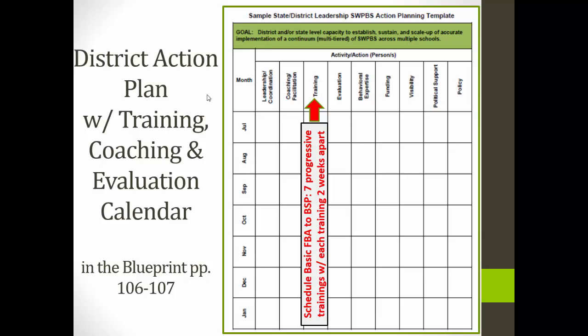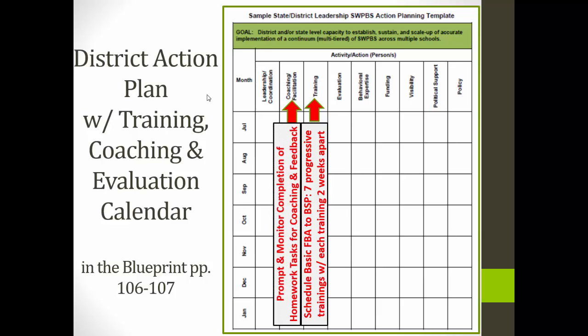So what's the training calendar going to look like? What is the coaching going to look like? We need someone who's going to prompt and monitor completion of the homework tasks. If we're not really adamant about that, it's not going to happen in many cases.